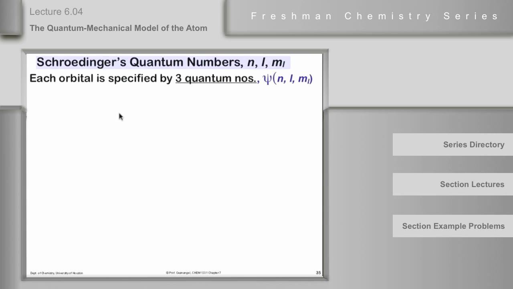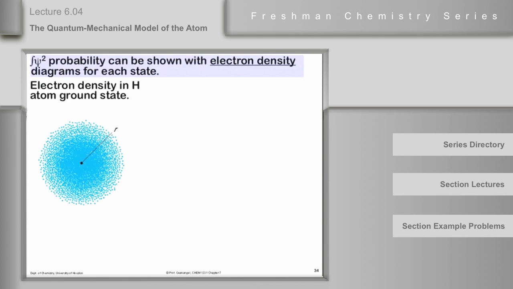Question? Yes? Would the area under the curve be 1 then? He asked if the area under the curve would be 1. To answer that, each wave function is normalized so that the total probability of finding the electron in that state is 1. So the area under the curve should be 1. Thank you for your question. That was a good one.